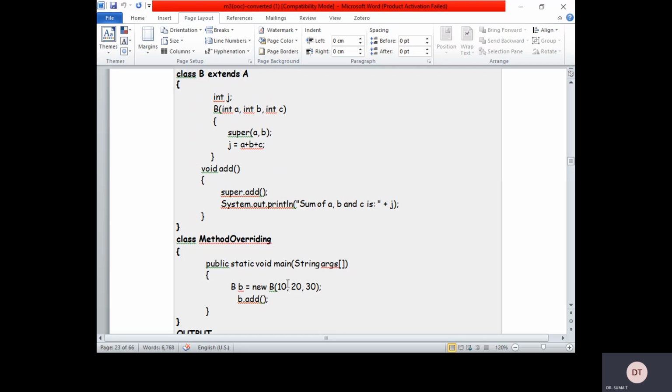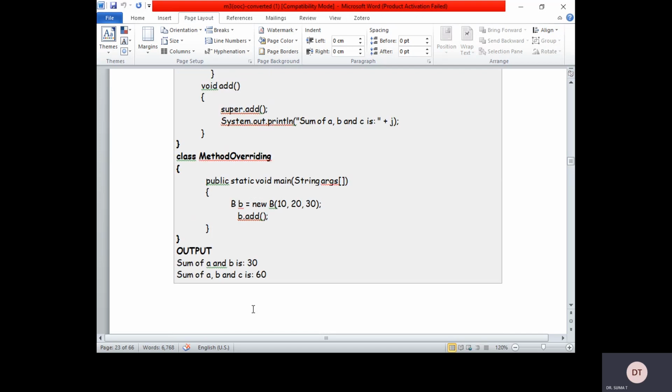Now the class method overriding: public static void main, string args. B b is equal to new B(10, 20, 30). Now b dot add. When you call the method of the subclass, b dot add, it is going to print the sum of a and b is 30 and the sum of a, b, c will be 60.